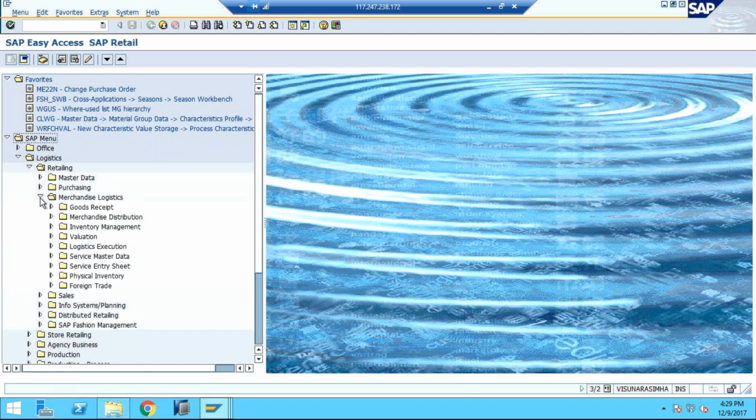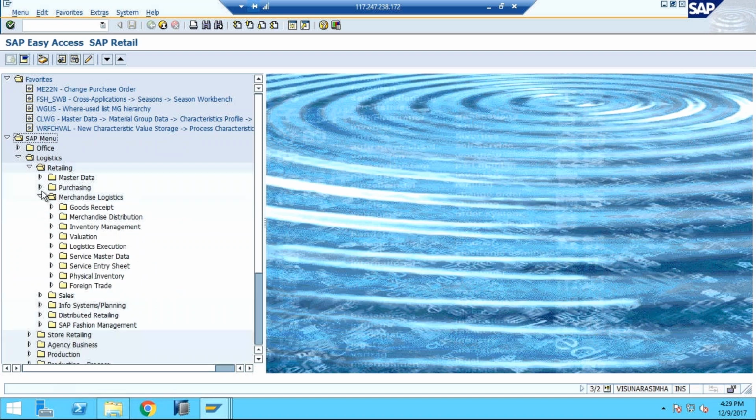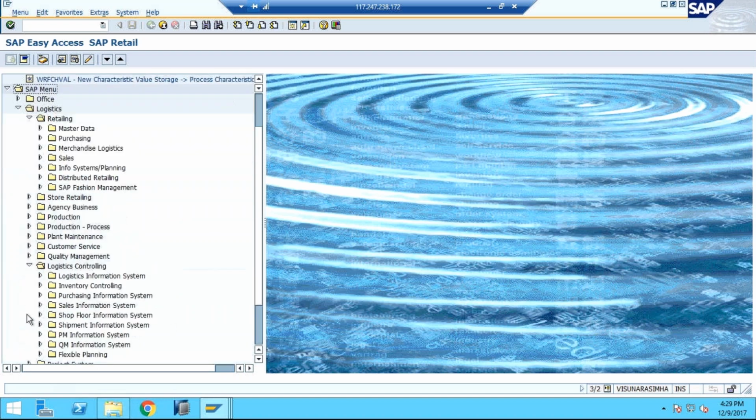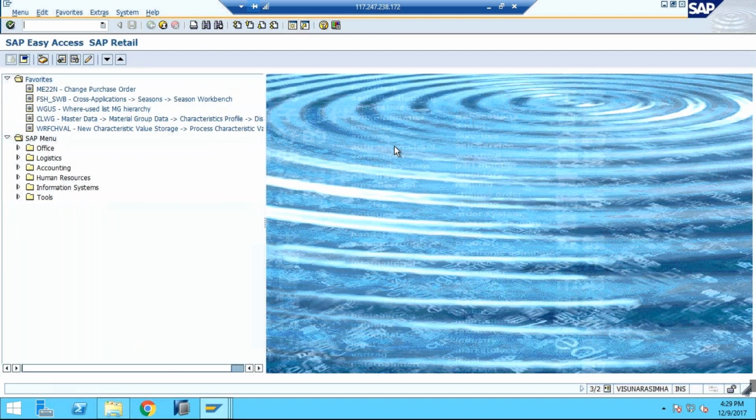Let me check, here is the path where you can see all this log. I can't remember the path properly. Logistic control, maybe. Let me go back again. So log days means how many days that log will be kept.